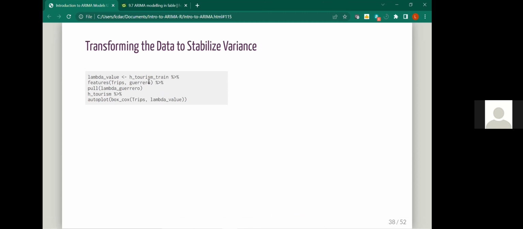That will calculate the ideal value, and I'm going to pull that out, so I basically have a vector of length 1. Then I'm going to see how that stabilizes the variance. I'm calling box_cox for the variance transformation on the trips variable, using that lambda value that I calculated earlier.